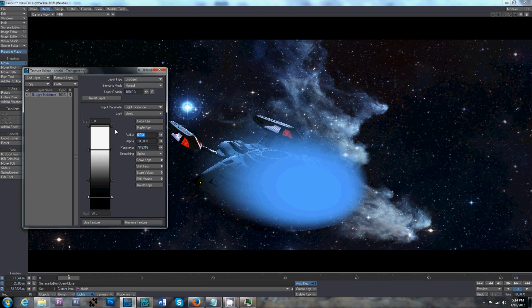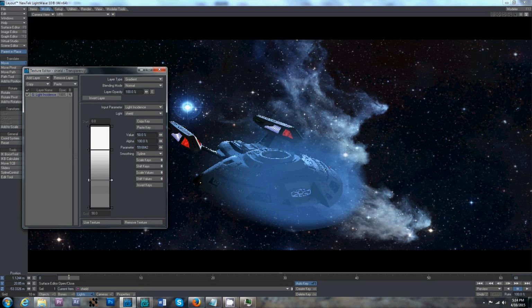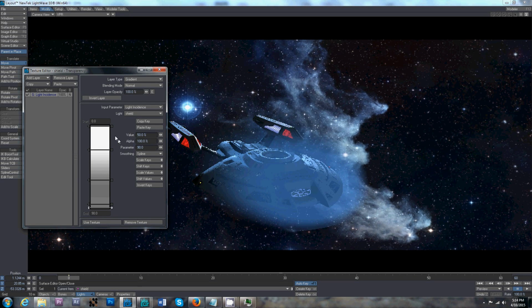You don't want the shield to be entirely opaque, you want the shield to be a little transparent. So we can kind of see through it, and that creates a good illusion of energy. I'm going to bring that down and then go ahead and set this to 0. No, I'm not. Go ahead and leave it like that. Now, let's see. We can go ahead and see this.